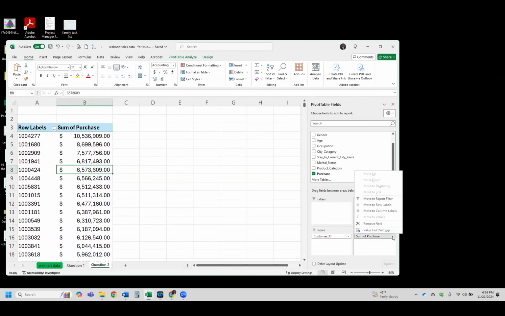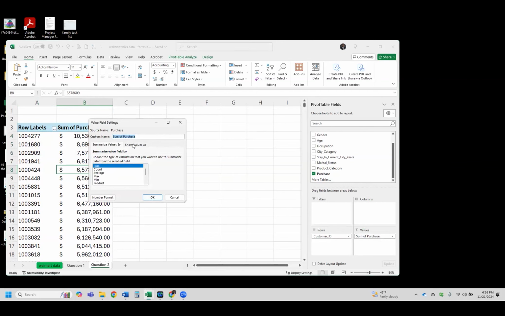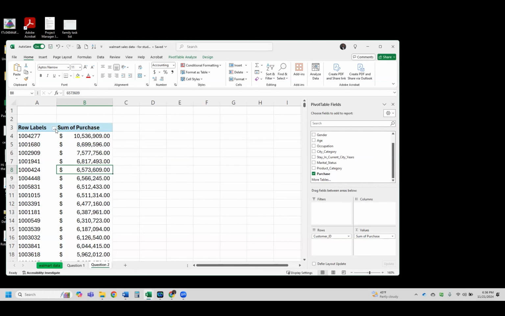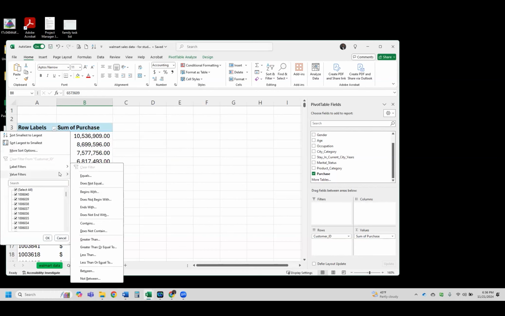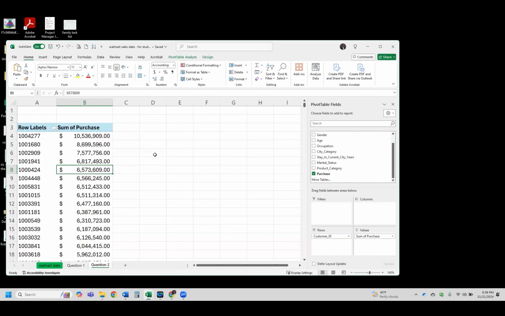You can come here and do value field settings. And let's see, I haven't messed with this in a little bit. Hold on one second. Oh, okay, here we go. This is where I wanted to be.